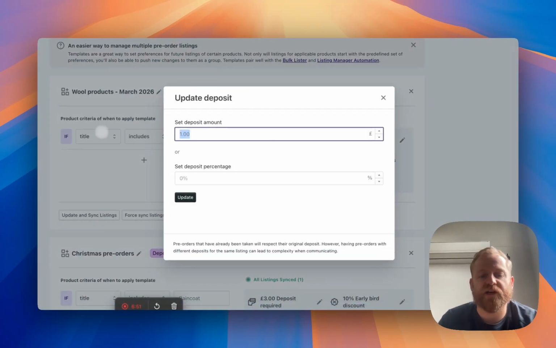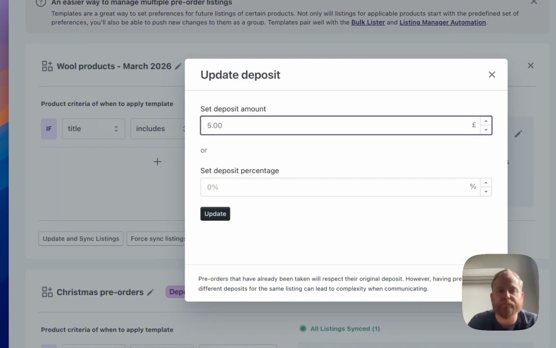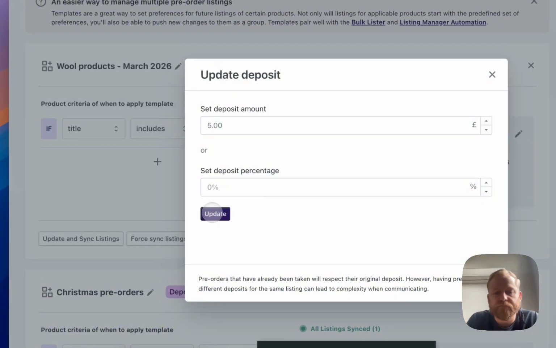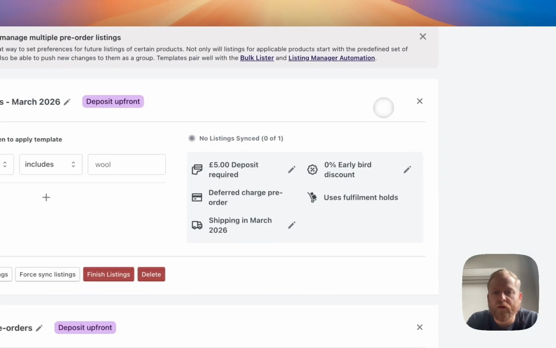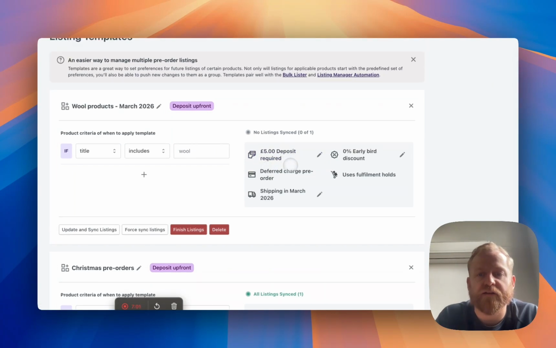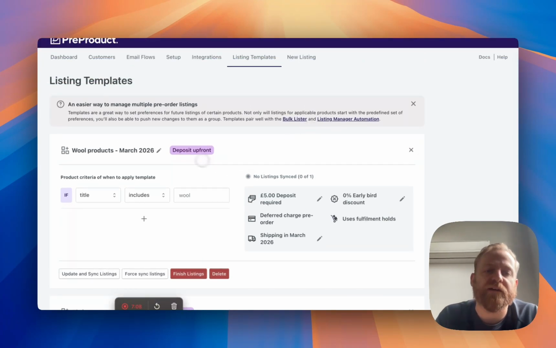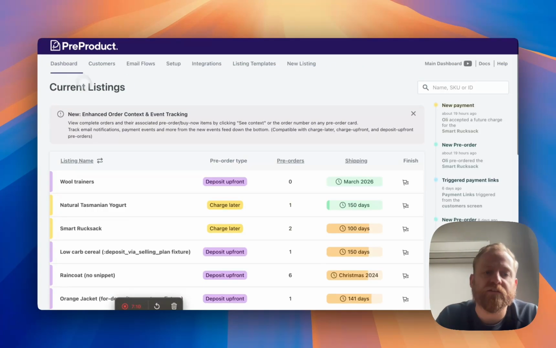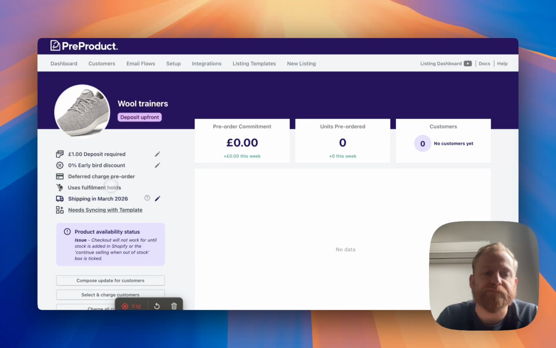And let's say we want to change it to £5 instead. Cool. So we can see that that's all updated fine, but now we've got no listing synced, 0 of 1. And that's because automatically our wool trainers, they're still on a single pound deposit.